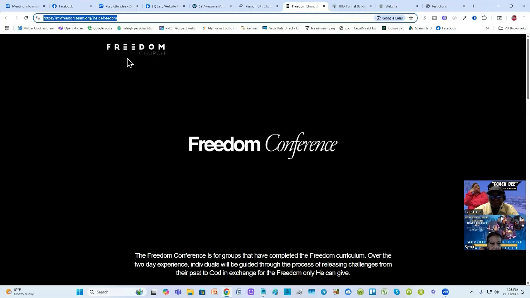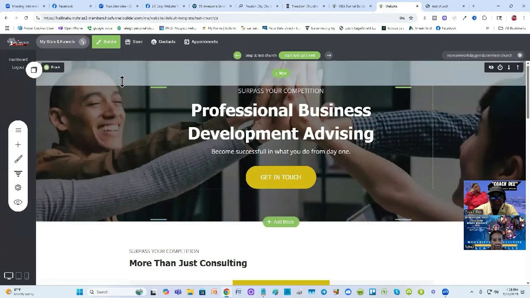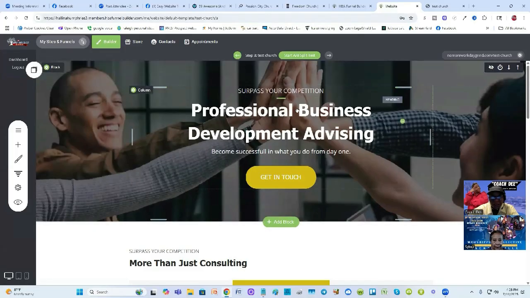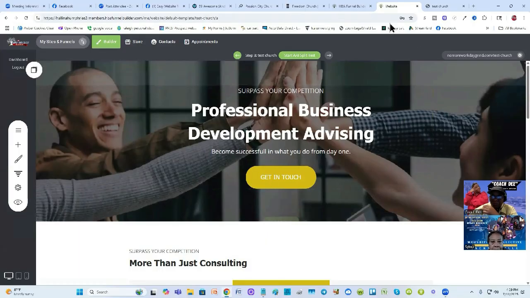Gotcha. But it looks like they have a regular block right here with their name, or well, this is probably their logo. I personally probably wouldn't do that block, but it's up to you. I think this looks better.